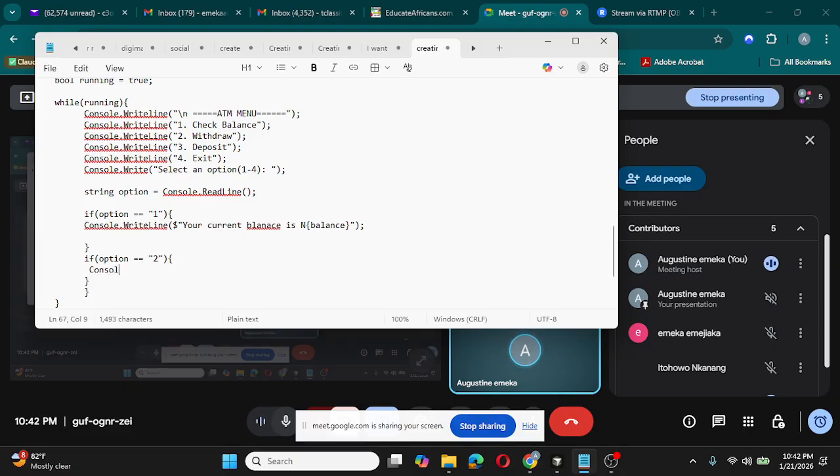So I'm going to use console dot write line. I think it's better I use write right here so that it will be on the same line. Console dot write, and I'm going to ask, enter the amount to withdraw.